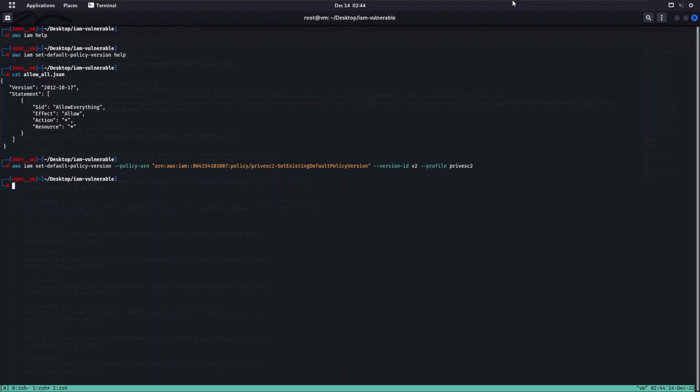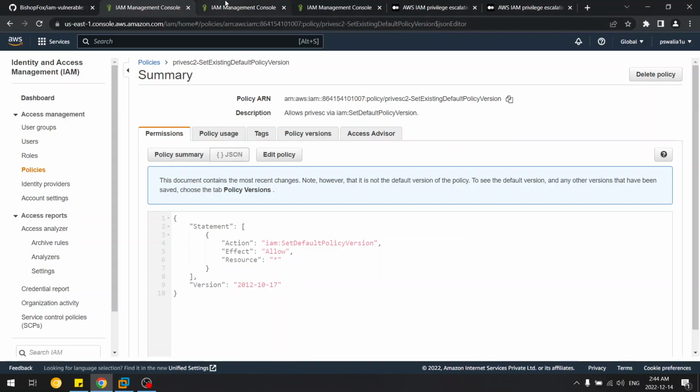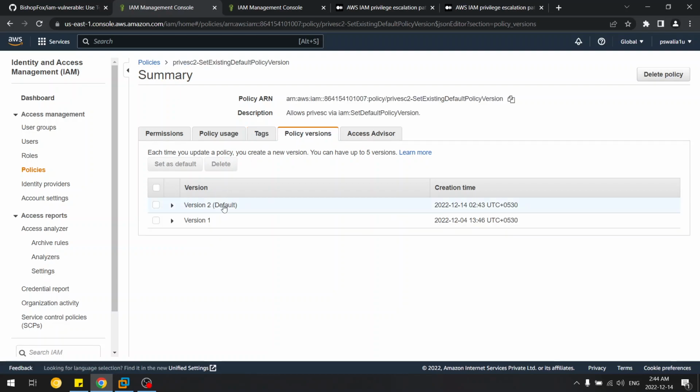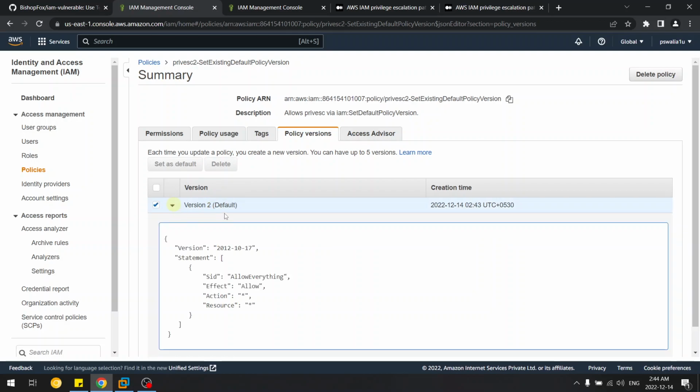We didn't get anything in the output of the command, but if we reload this and go to policy versions, version 2 became the default one. When version 2 became default, we got administrator access privileges.